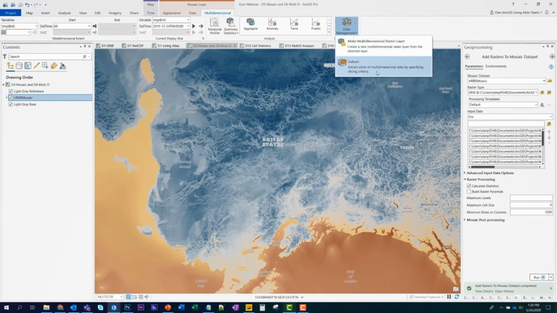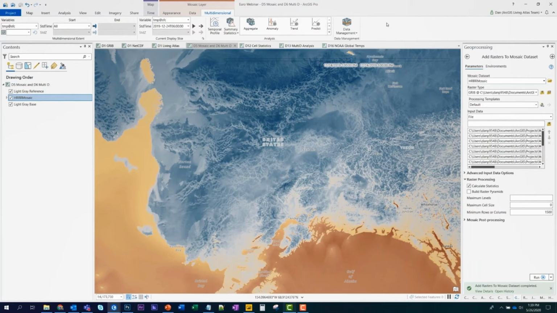but also subset. So maybe somebody created this mosaic and you don't need the whole thing, or you just need to export something. You need to work with one component of it, so you can run the subset of your mosaic or of your multidimensional file and just get out what you need from it. So again, in the beginning we went from little files to a larger compilation, and now we can also go in reverse. You are given something that's very large in nature, and you need to simplify it. So we can do both with the platform.